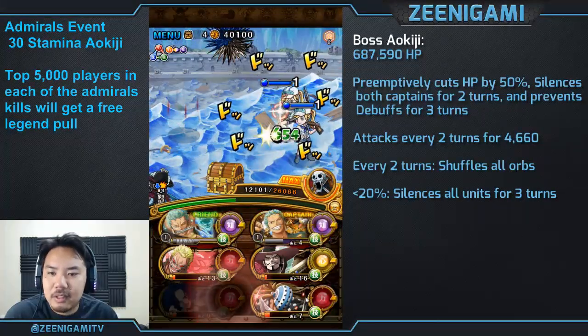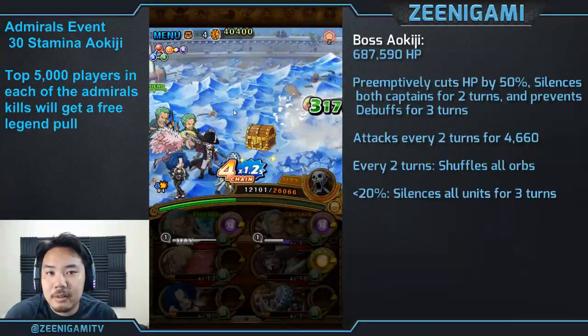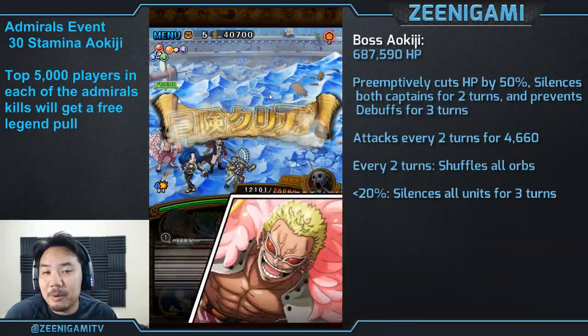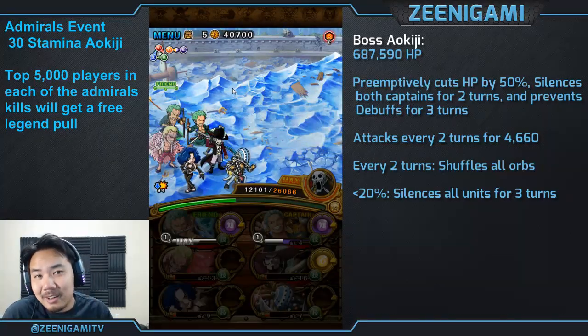Nothing dangerous. So this is a very, very easy 30 stamina. It's a good way to start out. There are many more fast routines after this, but you'll see them right now. I'll see you guys on Kizaru.